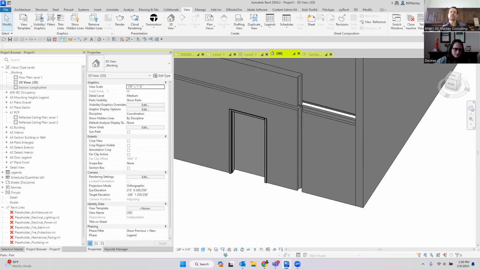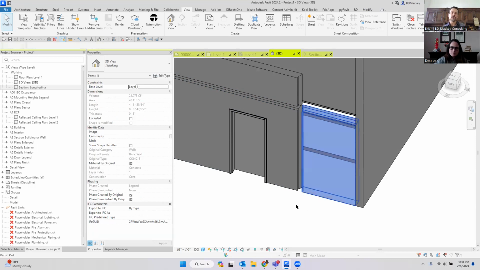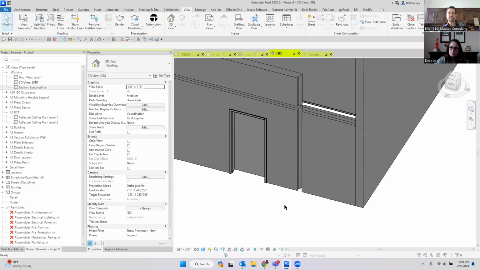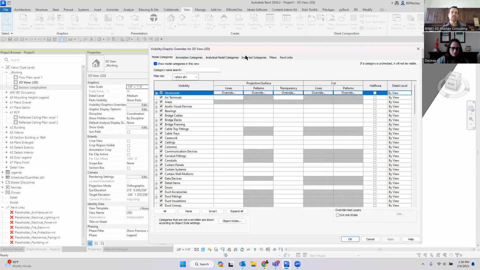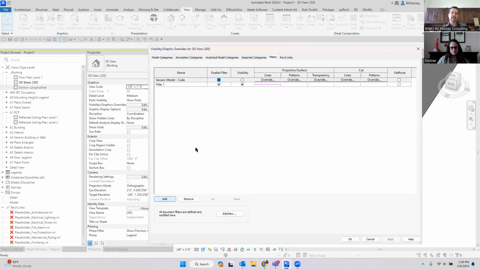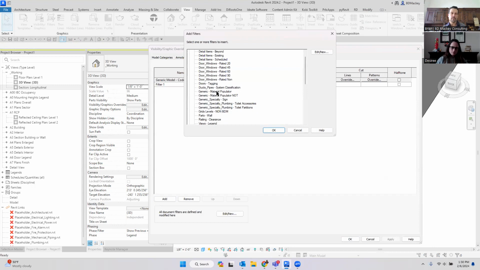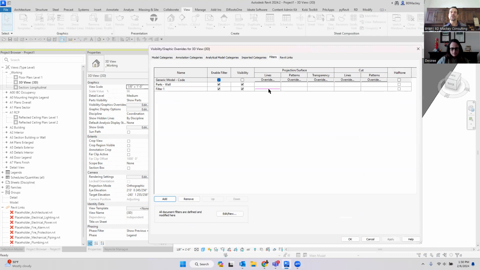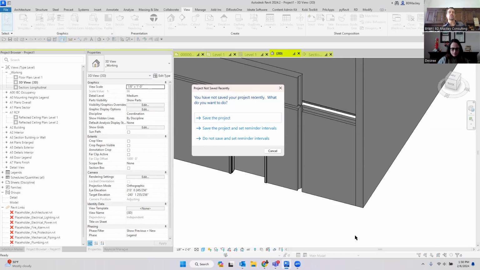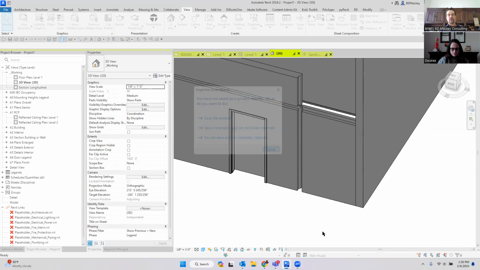So when you're doing that, the parts have different rules than those elements you are parting out. But knowing that, you can really start to play with it. So again, filters for all of these, right? I said I wanted to go grab my parts that were walls. Now I can go in here to filters, add that filter, and find my parts filter for walls. Now I can do whatever I needed to do for that, change the line weight, etc. So you are going to be playing with a crap ton of filters if you're using parts.